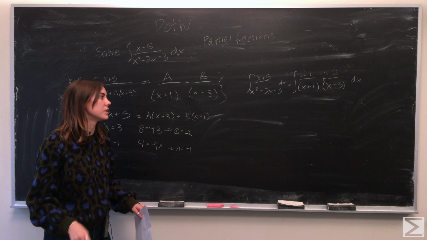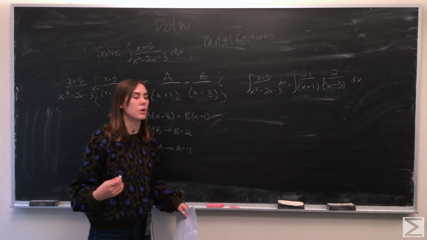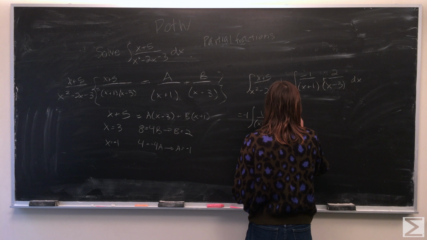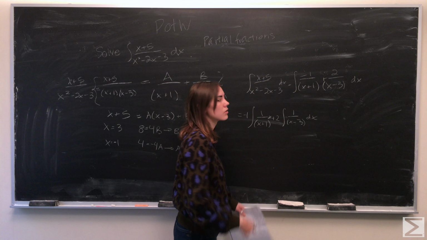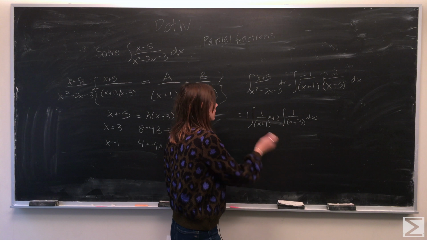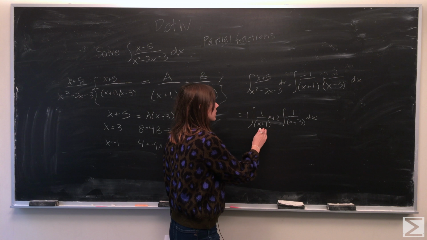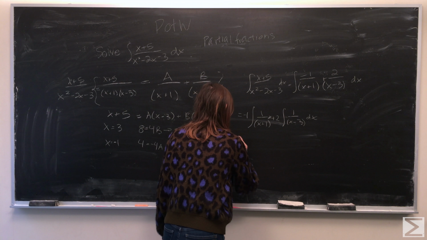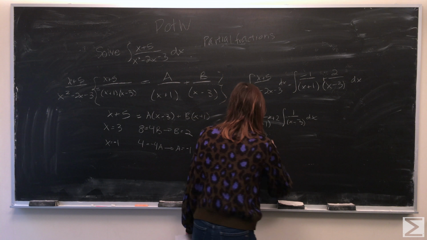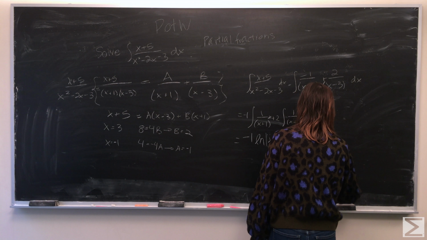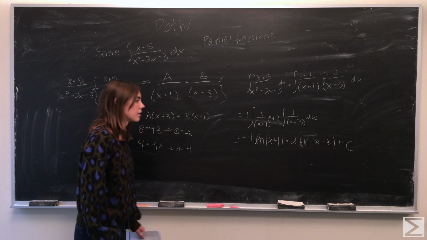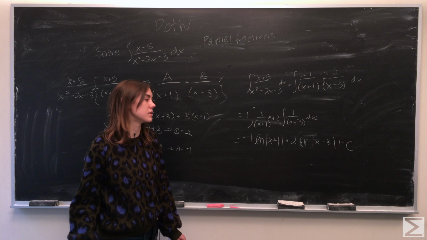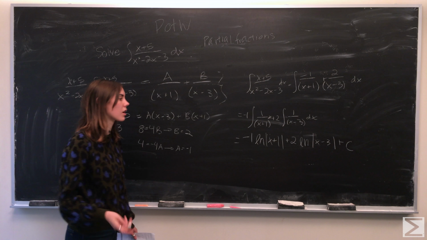You'll notice here that if we simplify a little bit, we're actually going to get two natural log terms. Pulling out the constants negative 1 and 2, what you'll see is that this term is the natural log of x plus 1 when we take its integral, and that this term is the natural log of x minus 3. So solving, what we get is negative 1 times the natural log of x plus 1 plus 2 times the natural log of x minus 3. And since this is not a definite integral, we add in plus C for the constant.